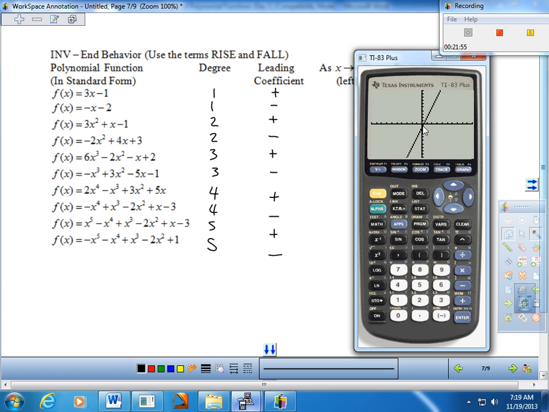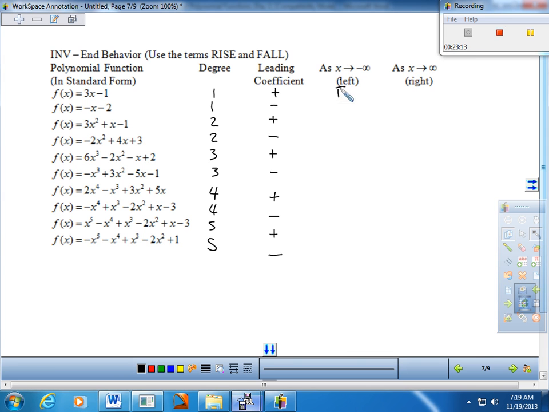Now as I look at the right end behavior, well again, that's kind of tracking it there. There's a line. It's never turning back, so it's just going to keep going and going up and up and up as we go to the right. So it's falling to the left and it's rising to the right. And so without a whole lot of issue, guys, fall, rise. That's how we would read the end behavior from that graph. Fall, rise. Cool. Again, let's do just a couple more. I'm going to skip around a little bit just so you can see.